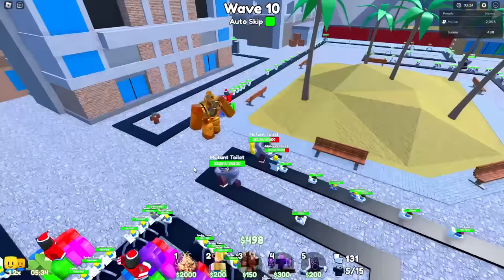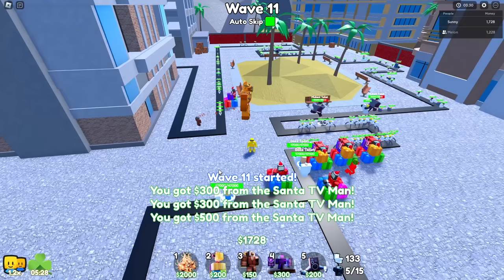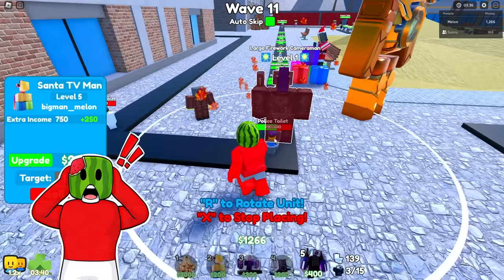We're gonna need a lot more than that, bro. His next upgrade is $2,500. All right, Sonny. I'll join you in a moment with the tiny, large firework cameraman. Oh, no. Oh, no. Assassin Toilet! It made it through! It made it through!